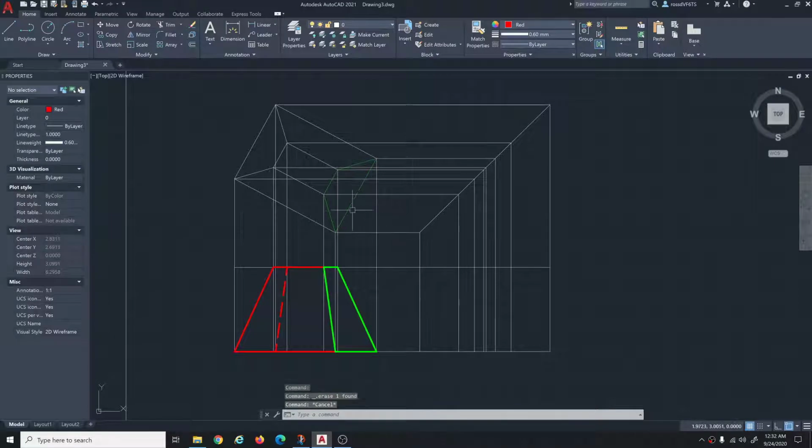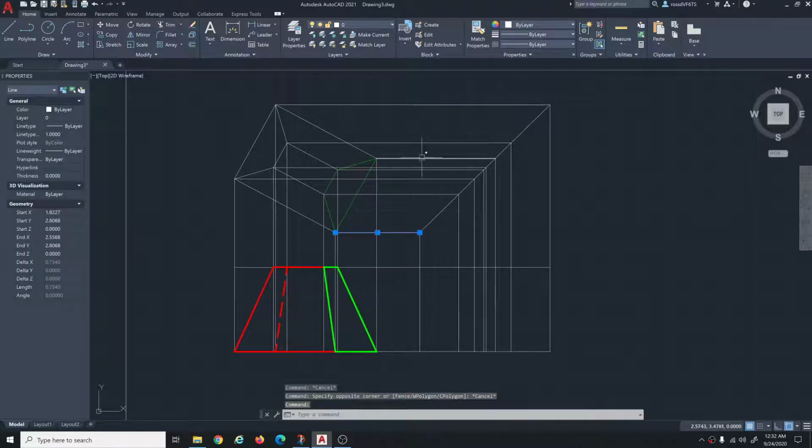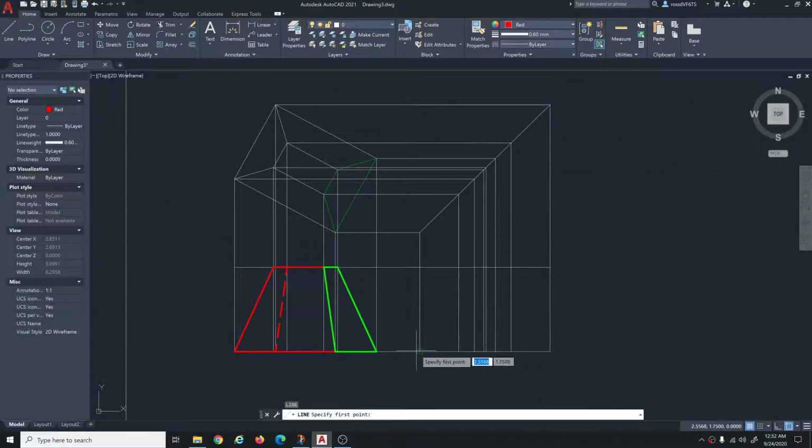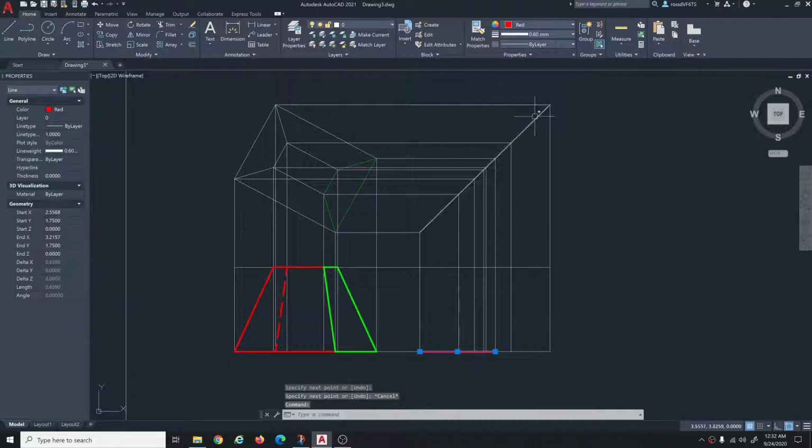So there's a line here. Sticking with the green motif.